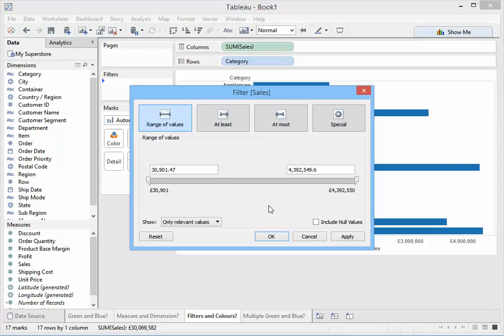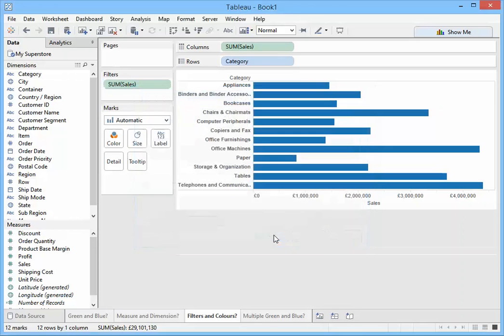Instead, Tableau loads in the minimum and the maximum value that I have in my chart. And then I'm allowed to move the slider or type in a value to say what values I want to filter to. If I press OK, now I have only the categories returned where they meet the filter on sales, so where they are above the minimum amount I set.